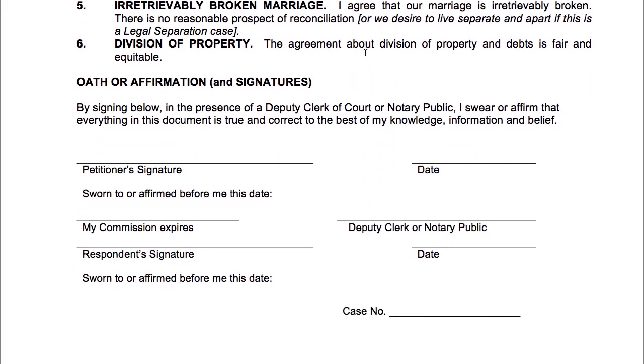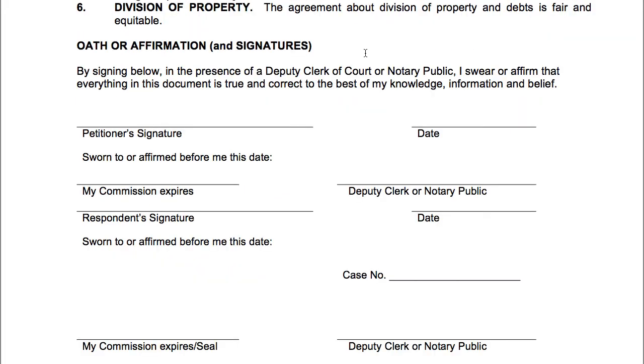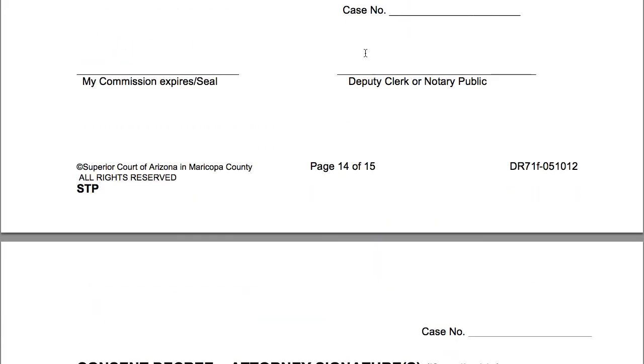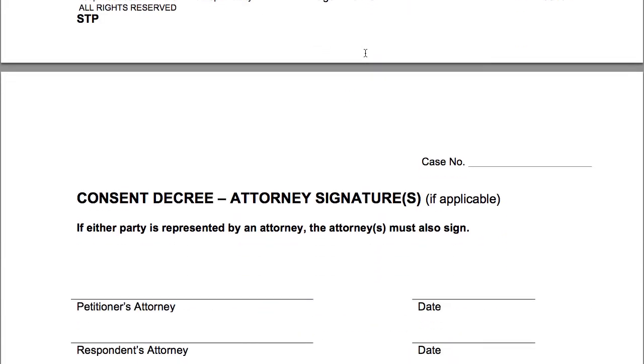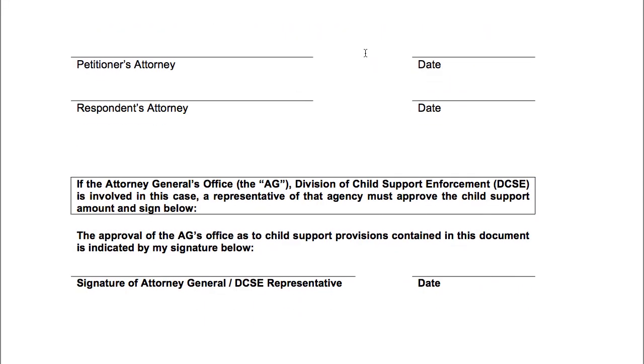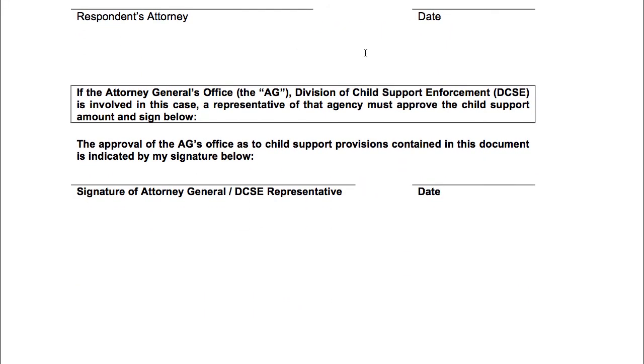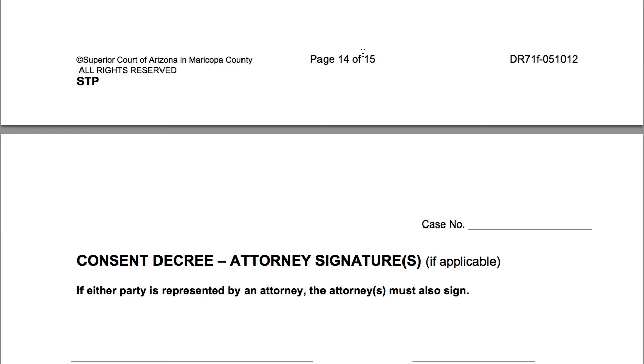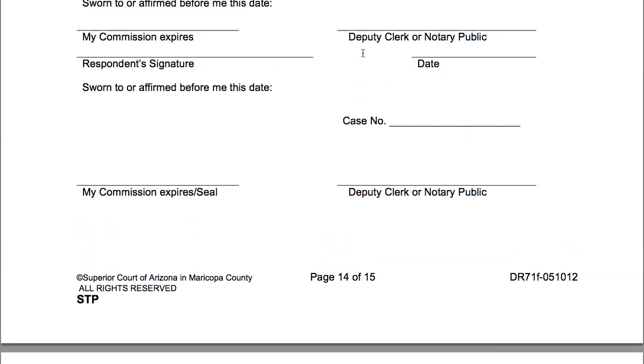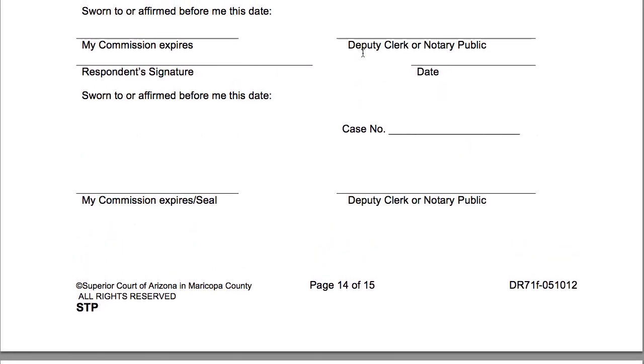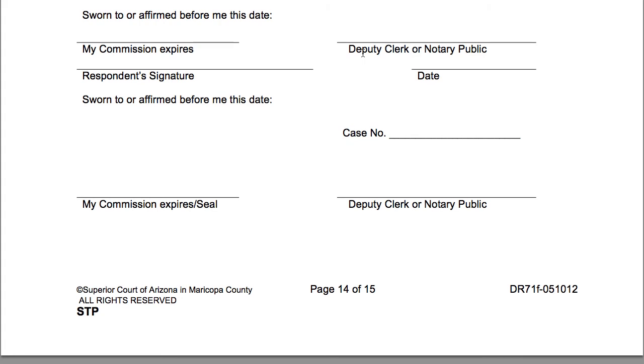So again, just like at the end of your consent decree, you'll sign it and have it notarized. If you have an attorney, this is where they sign. And if you don't have an attorney, you don't have to attach this. And at the end of these pages, if you don't have an attorney, you will attach Exhibit A to the consent decree, staple it, and make the appropriate number of copies before you present it to the clerk for filing with the court. And then the judge or commissioner will sign it, and then you will be legally divorced.